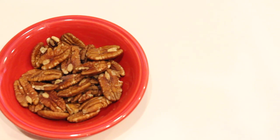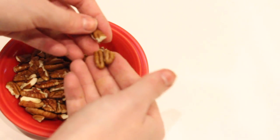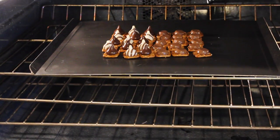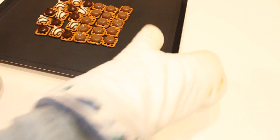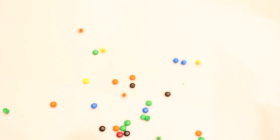By that point the oven will be ready, so put them in for a couple of minutes. During that time, I started breaking the pecans. The best method — I can't believe I'm about to tell you this — break it in half hamburger style with your thumbs, and then in half hot dog style with your index and middle finger. Don't ask me how I know it. When the chocolate still has shape but looks like it's about to melt, take them out of the oven and they are ready for topping. Put your candy-coated chocolates and nuts on top, and if you're making them for New Year's, use colored M&Ms. Voila!